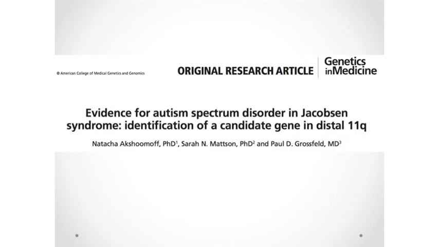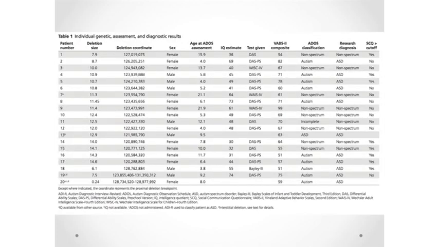And so we were able to pull together the data that we'd collected over these 3 conferences from the participants that met all of our specific criteria, and this paper was published earlier this year in Genetics in Medicine. You aren't supposed to be able to read all of this because this is from the paper, but it helps me to remember that in this study we had 17 children who met the clinical and genetic criteria for Jacobsen syndrome, and all of these children had varying amounts of the 11q chromosome deleted, and it's a terminal deletion as part of this definition.